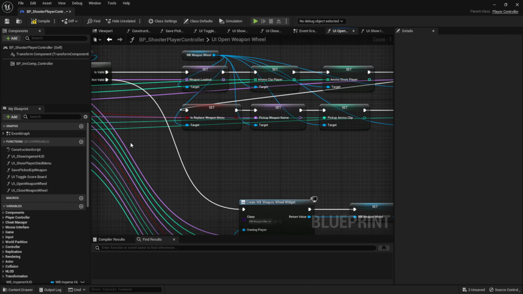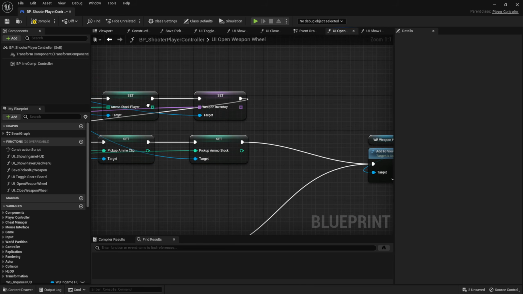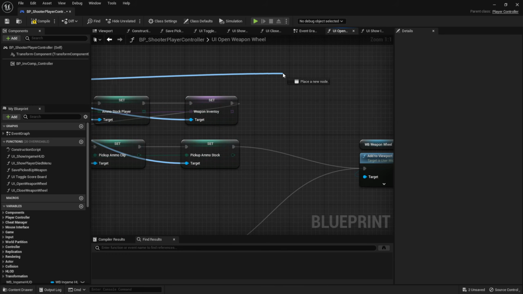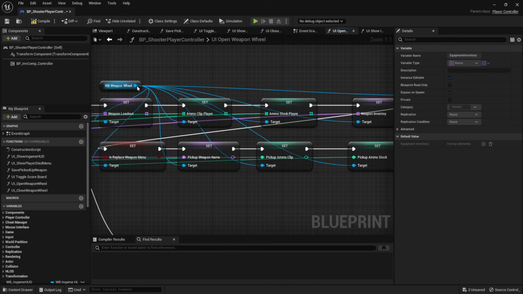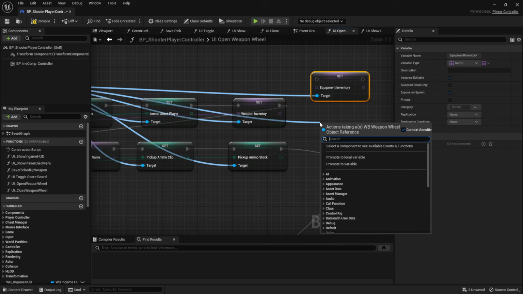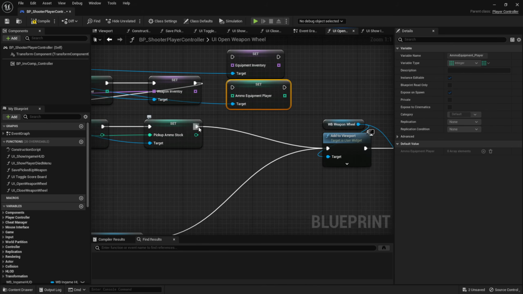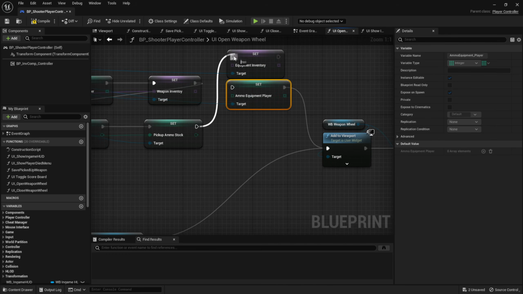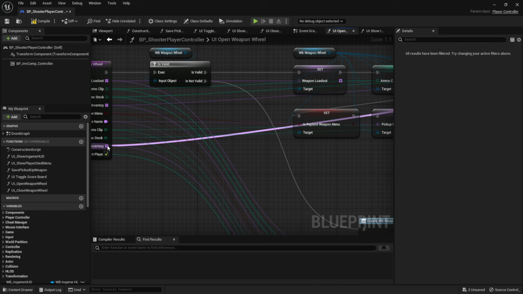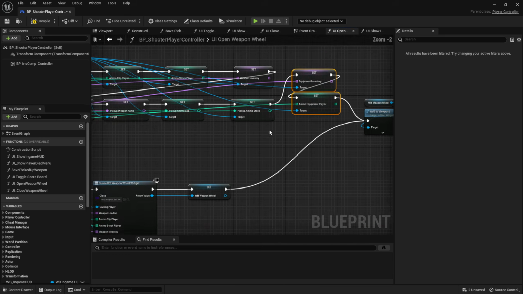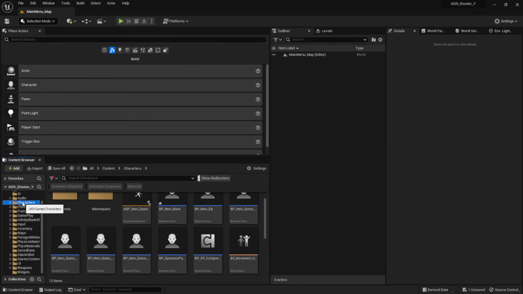And now we also want to make sure that we update them if the widget is already valid. So in the second branch over here for is valid, we want to drag off the weapon wheel and simply set them manually. So we're going to set our equipment inventory and drag off the weapon wheel again and set the ammo equipment. So make sure you hook them up after the branch over here. So let's move this over and plug them in. And make sure you also hook them up to the event so they are actually populated. And this should be good to go as well. So now the last thing we want to do for this to work is go to the hero base character.